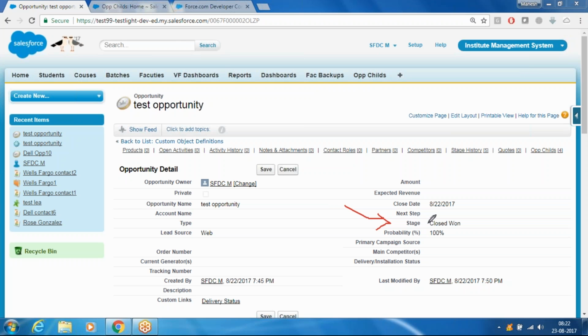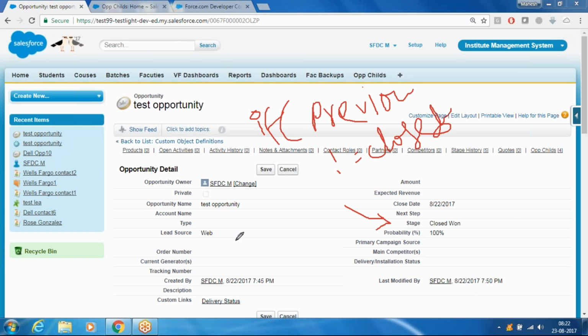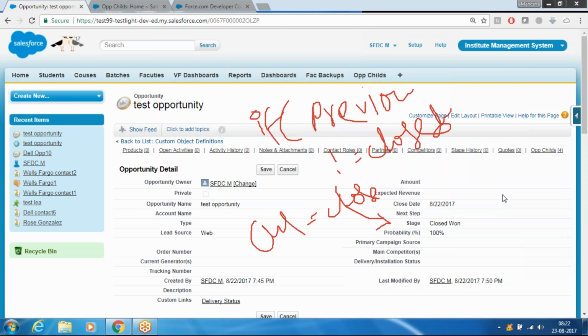So I have to put one check here. If the previous stage does not equal closed one, and if the current stage equals closed one, then only I should create the child record.